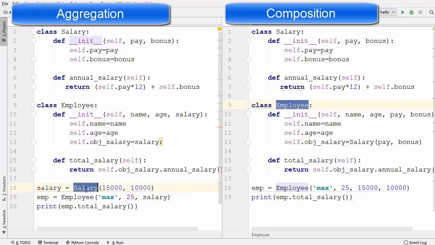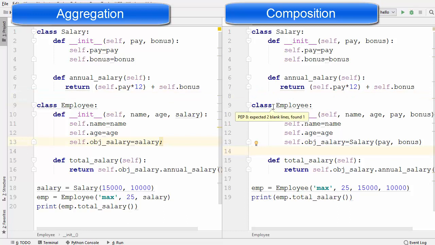So now in aggregation, we are defining the instance of salary and then passing it to the employee class, and salary is not the part of the employee class. We are just passing it to the employee class. So in aggregation, we use has a relationship, and in composition we use part of relationship.